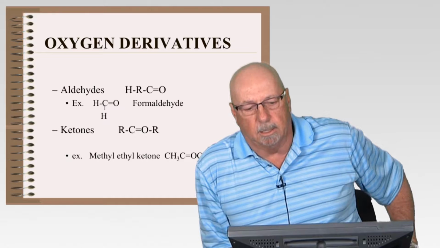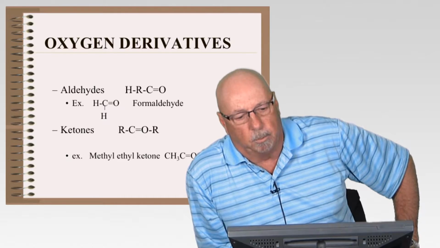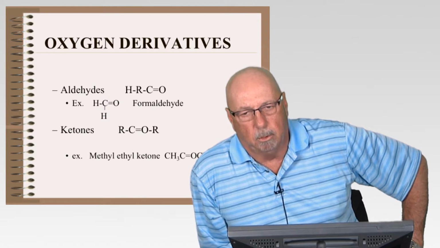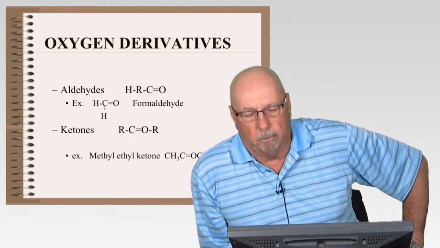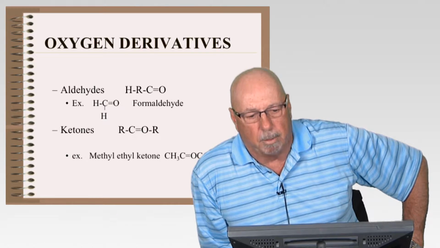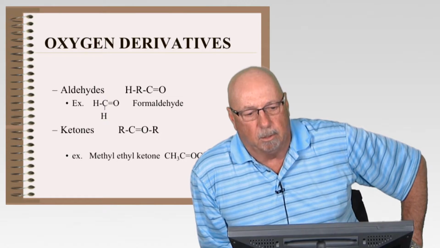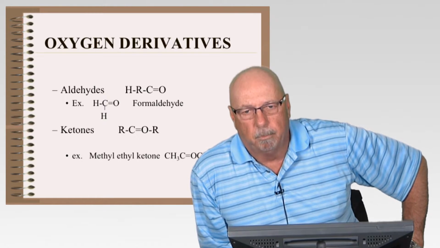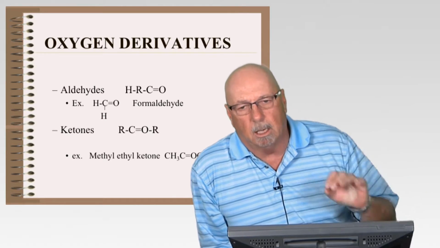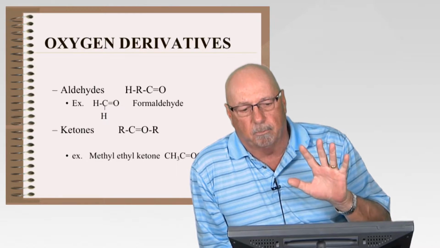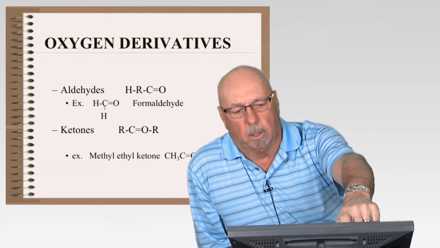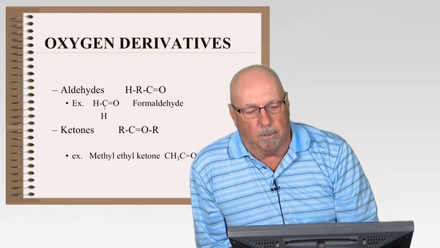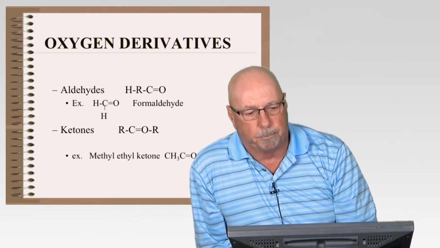aldehydes. An aldehyde, again, has our functional group, the R group, and we'll have a hydrogen molecule and a carbon molecule that has a double bond to it. The basic example of an aldehyde that we show here is where we bond two hydrogen elements to the carbon along with the oxygen. Again, if you look, we have our 4 bond locations fulfilled: 1, 2, 3, 4. And this particular compound is the chemical structure for formaldehyde.